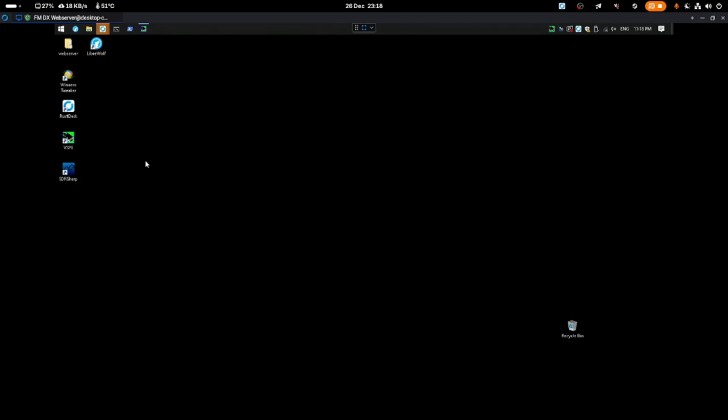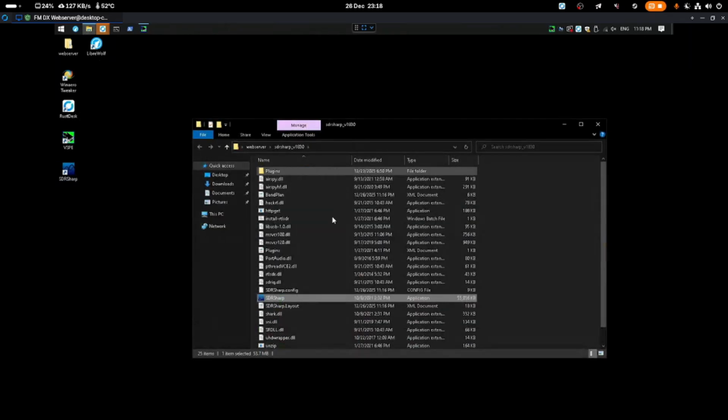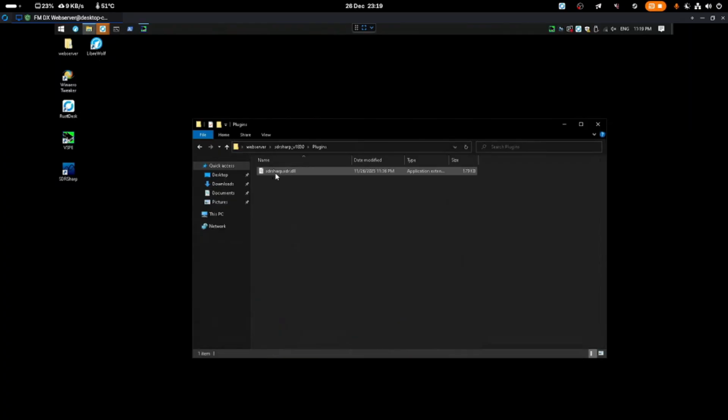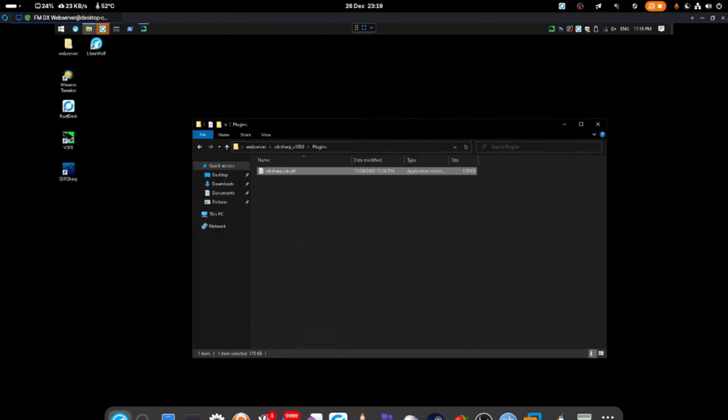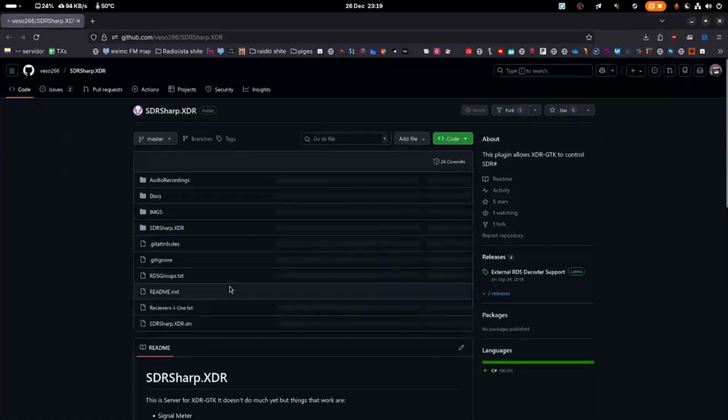So now you have to get SDR Shop. The thing is, you also need a plugin as well. It's the SDR Shop XDR DLL. You can get it from the GitHub that I will also link, which is from this GitHub, as you can see.